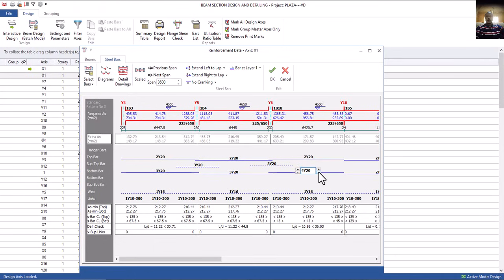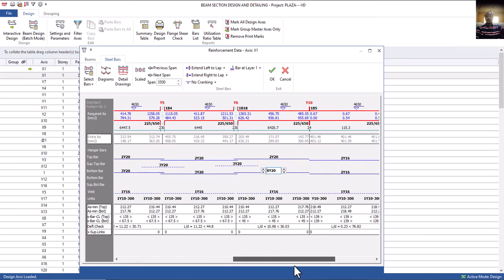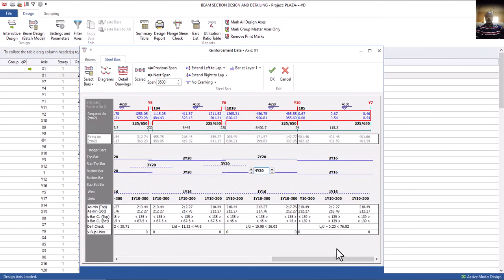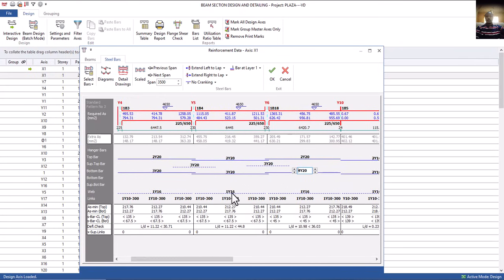I'll come here now. I can't just come and make everything 4y16, sorry, 4y20. To buy the 1y20, you know what it costs. Is that okay? So it's better this way. If you select this one, no problem. Look at the span, it is very, very small, and this one is also okay. Look at this, it is more than 100. All of them are more than 100. So if you look at it now from the top, everything is more than 100. That's one. And we have also lapped them, isn't it?